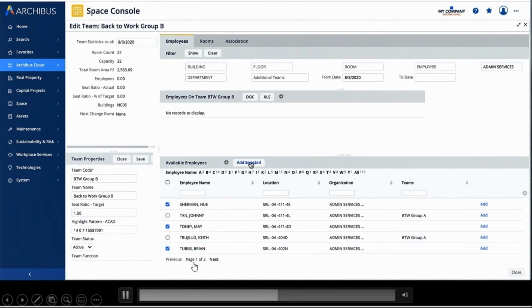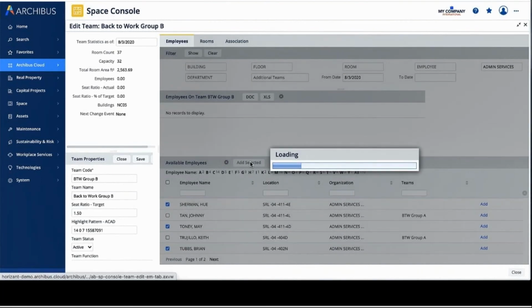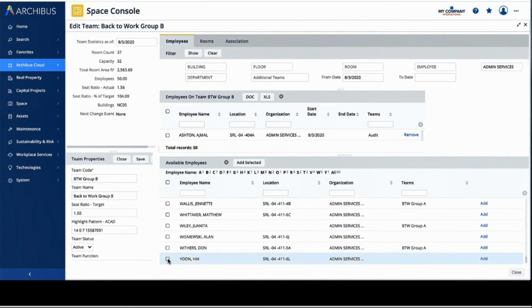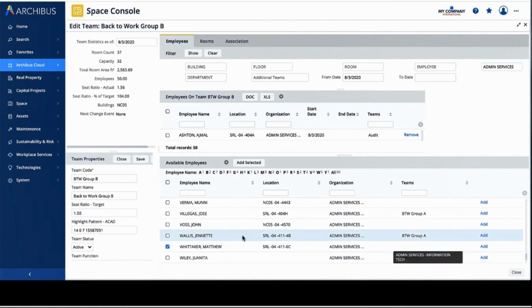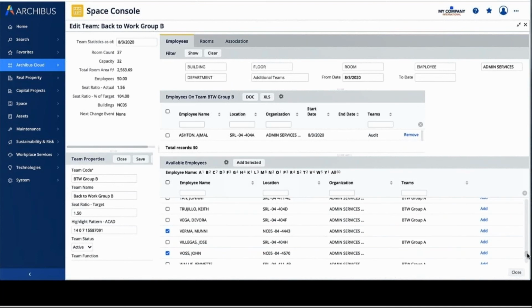And one thing to recognize is we have 2 pages of data here. So I've done the first page of data. And once I've added the employees, I need to make sure that I get to page 2. And once I'm on page 2, I need to add whatever other employees have not been completed. So in this case, we can see we have a few employees left from page 2, if you will, that need to be added to the equation. So these are all the employees that will ultimately be part of the Group B assignments, and we'll go to the Group B rooms that we've selected.